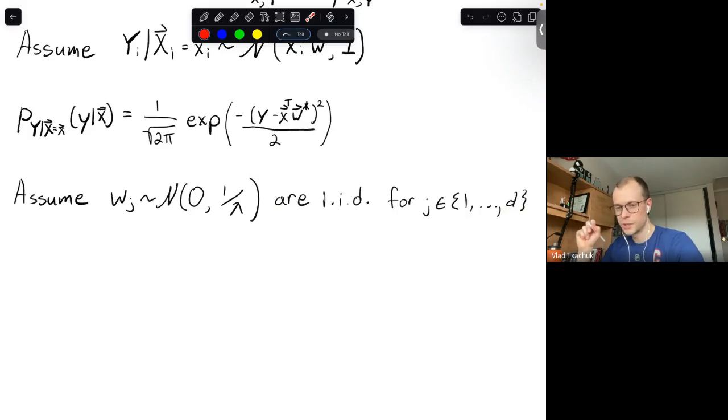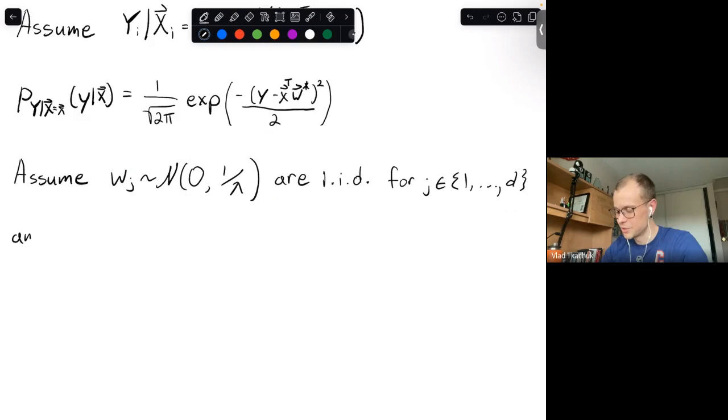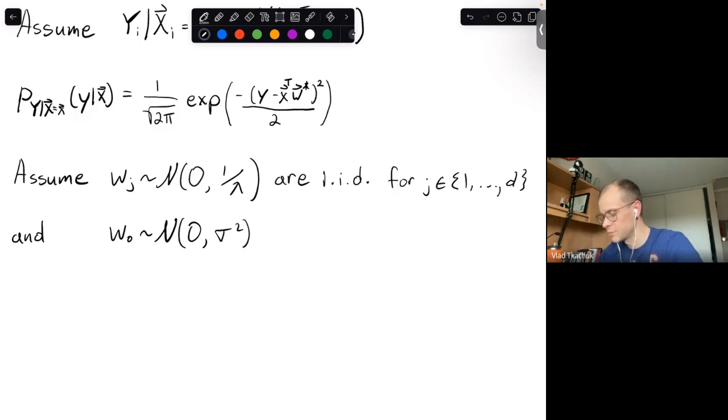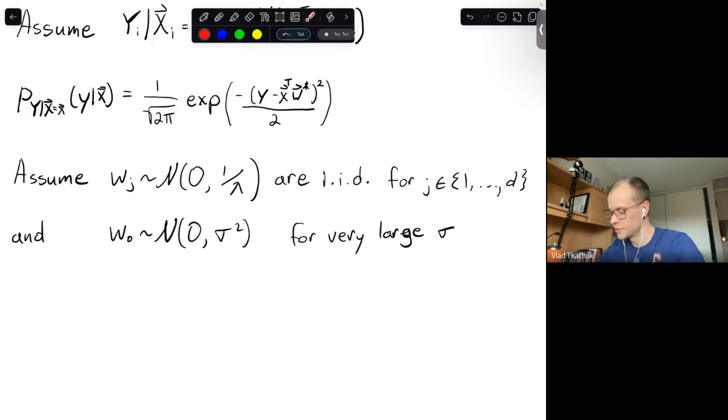And then remember that the 0th index was this bias term. What's going to turn out to be the case is that you don't want to make any assumption on this. We'll talk again about the interpretation later. You need to make an assumption, but the way to make it so you have no prior knowledge is to assume it has 0 mean, but some variance sigma squared for a very large sigma. This is basically going to make this prior not have any effect on the solution.